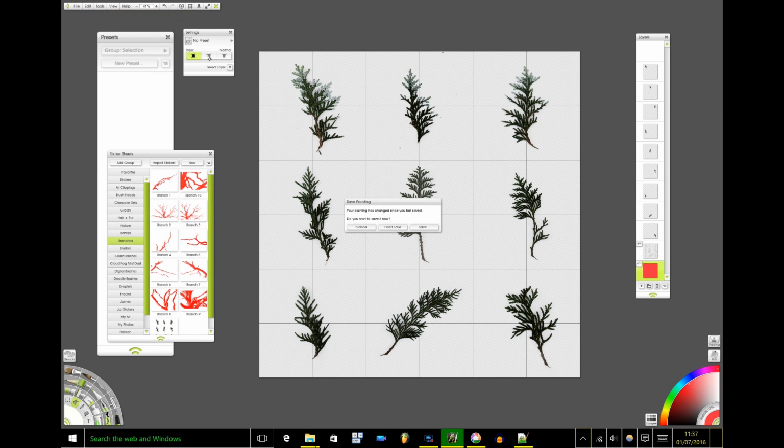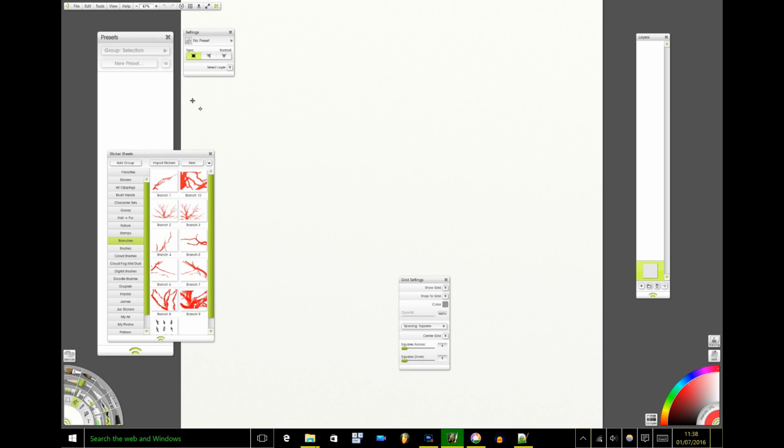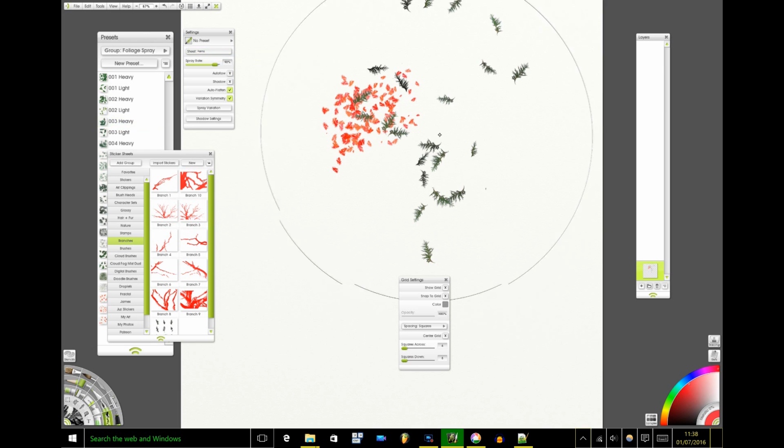Right, now let's create a new painting so that I can start experimenting with my new brush. Just any size will do, really. I think I need to turn the grid off. Right, the way I typically do this is I select the sticker spray and then a previous setting, whatever it might be, a previous brush, which is that, as you can see, and then I can just select the PNG I've just imported, branches, which I've named there, and then see what it initially looks like. There you go, it looks like ants. So now I can start playing around with stuff.